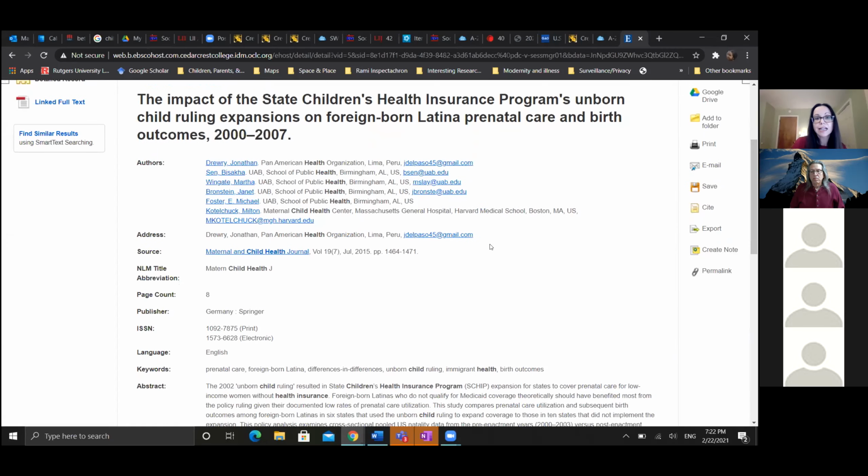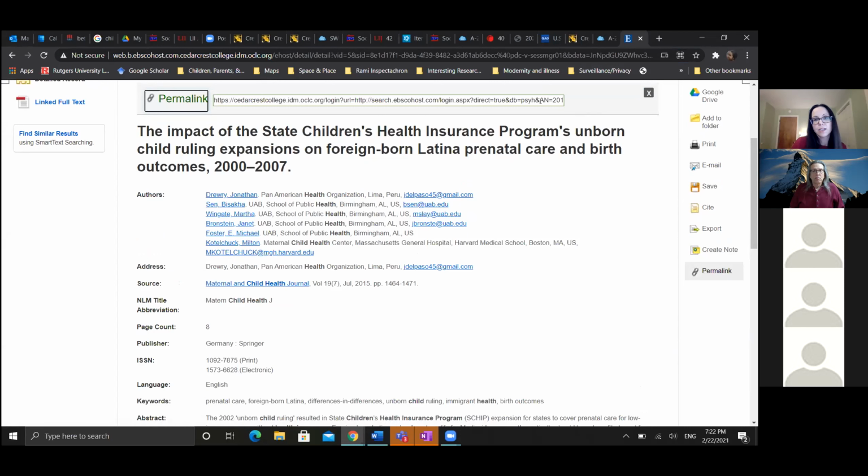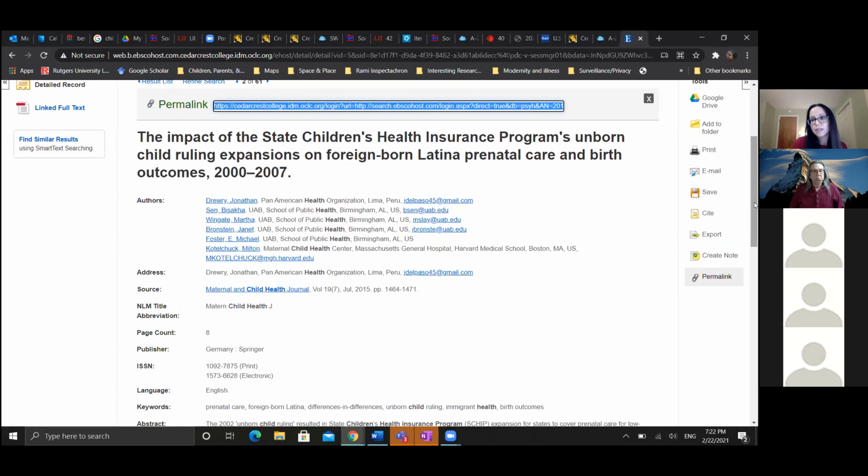You can create a list of links. If you create a list of links, make sure you do not get this link up here, because this link is just going to take you to an empty search page. What you need is the permanent link. So you get the permanent link, copy this, and paste it into your list. You don't want to lose your research.